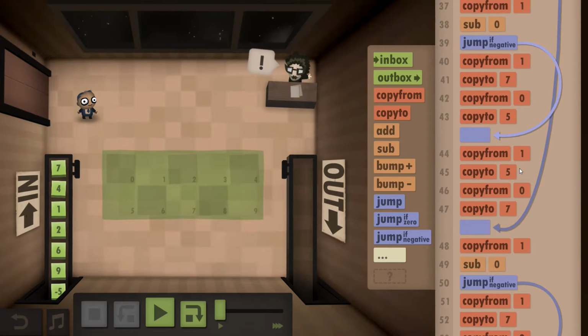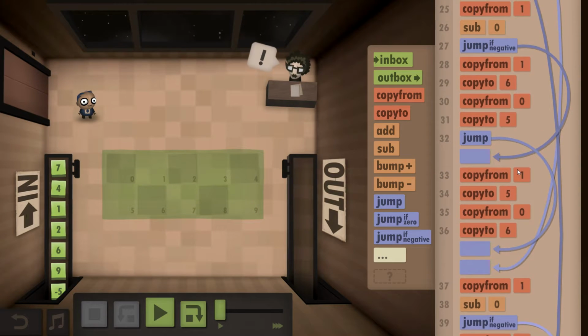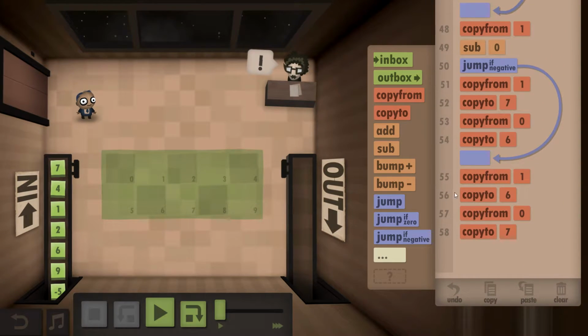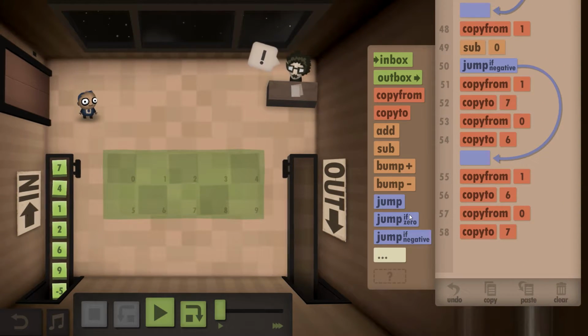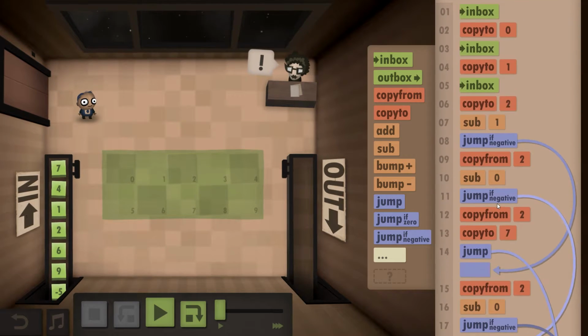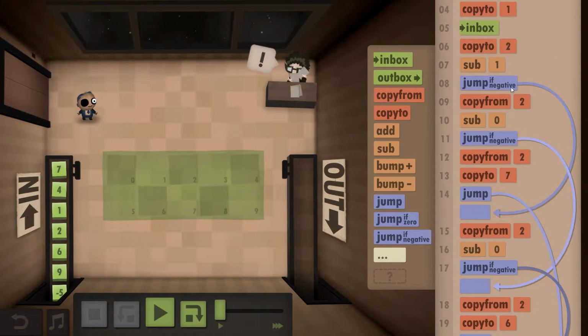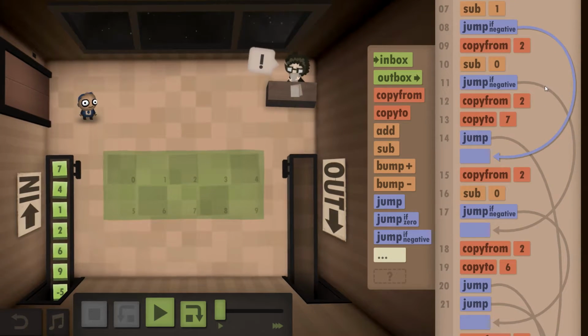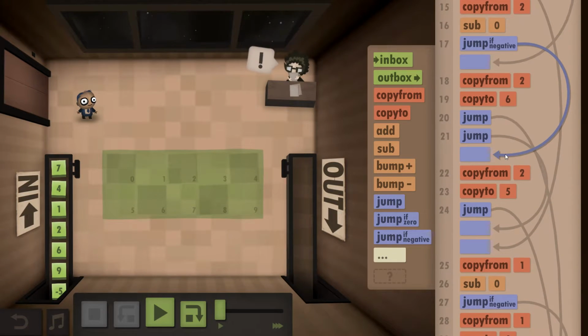1507, 1705, 1506, 1605. Okay, now I need a few more jumps. I need to find them first. If negative.